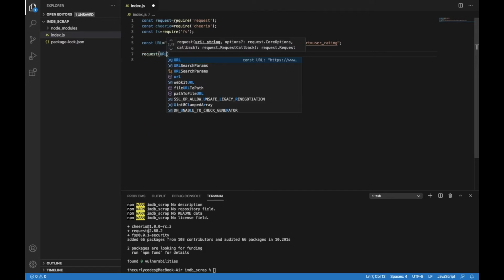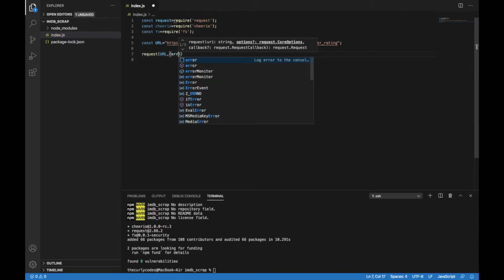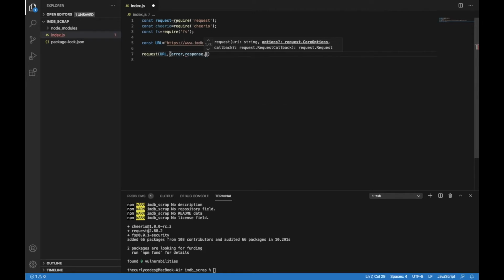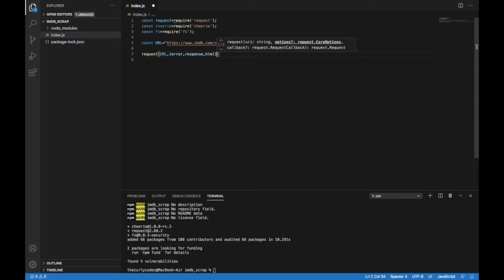to our URL, and the other parameters would be error, response and HTML. HTML is the whole markup that we are going to get. So this is going to be an arrow function.